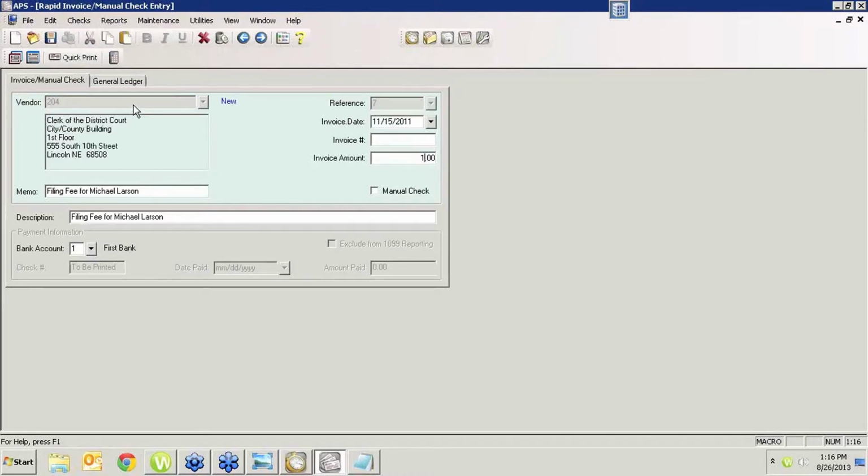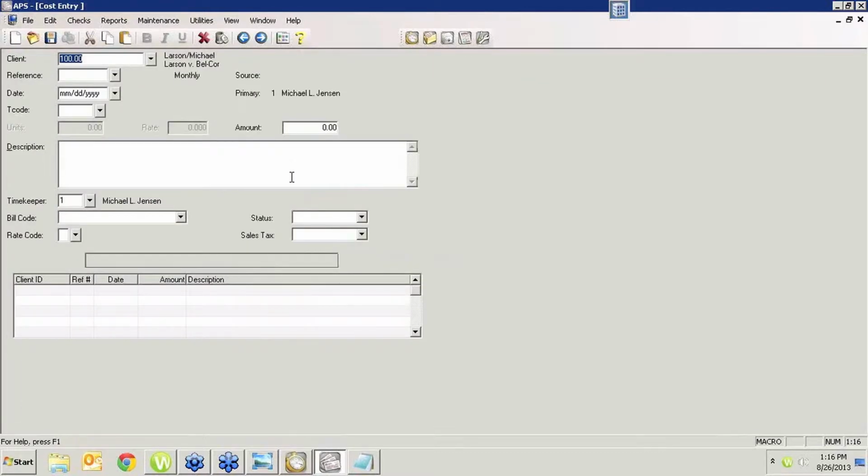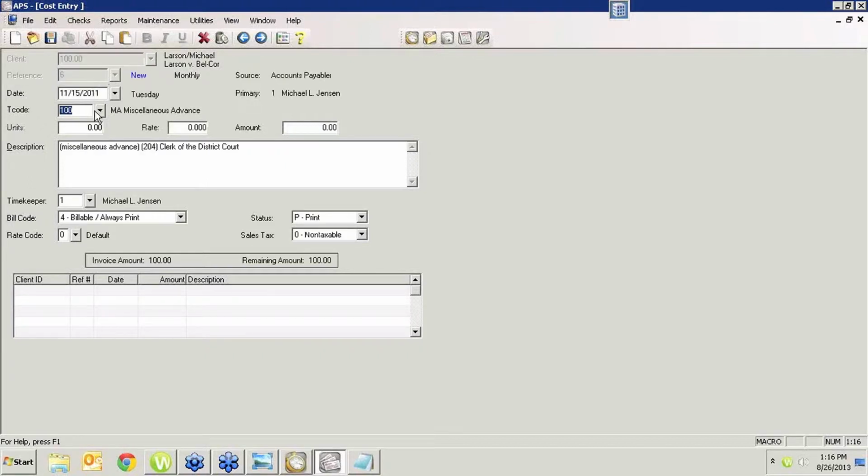And I'm going to let it assign a reference number. It's going to be $100. It's a filing for Michael Larson. Michael Larson gets all our filing fees, so hopefully he'll pay them when he gets his bill. And of course, it integrates with General Ledger, and we've got it set to take us right over here, and it doesn't automatically default to Michael Larson to bill. It doesn't know that. I want to point that out. But at this point, we're able to say, no, we're going to bill Michael Larson, and he's already there.